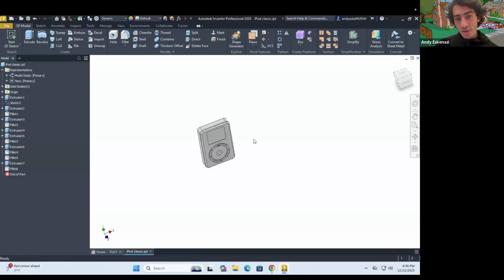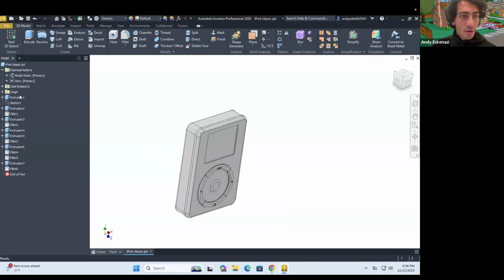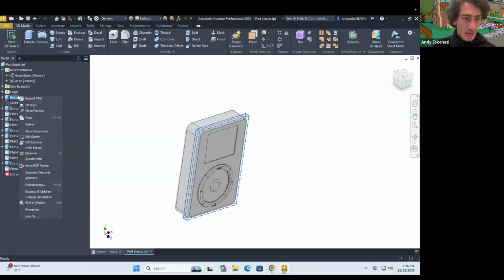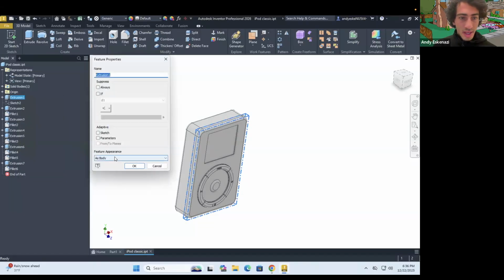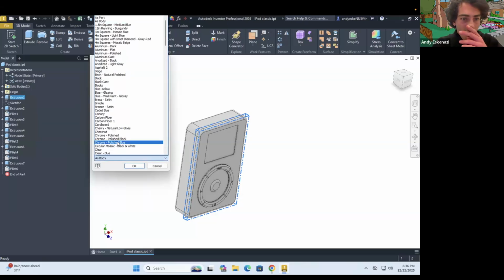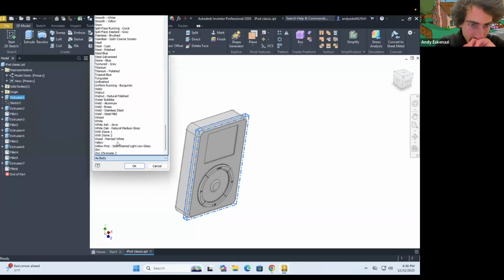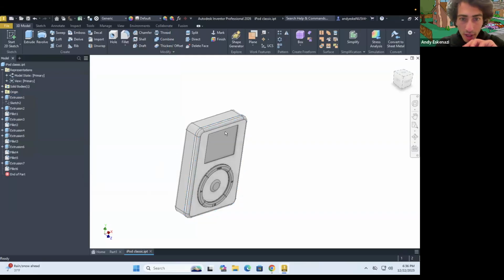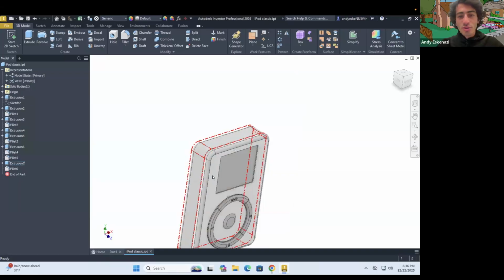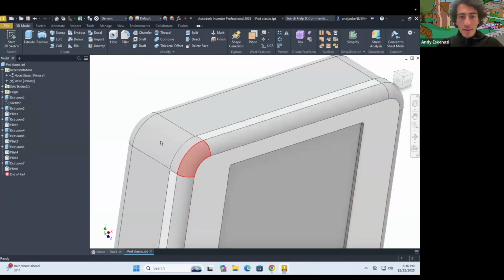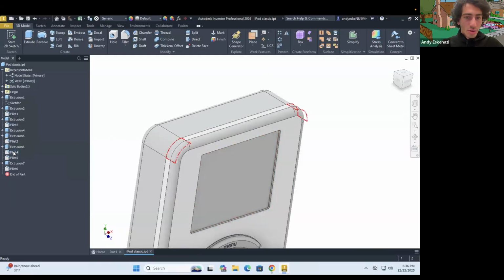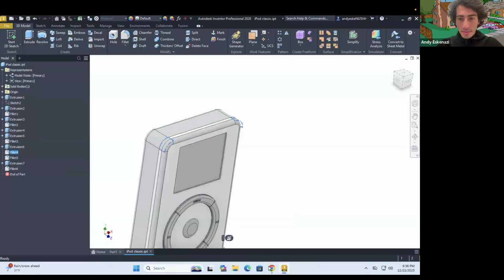It's looking a lot more realistic. So we can start to give this a little bit of life. For instance, if I click on extrusion 1 and I say properties as body, let's see if I have white somewhere. The white. Okay. See how everything that extrude is associated with is going to be white. So if not, I could do it by faces, but I think it's easier to do it this way.